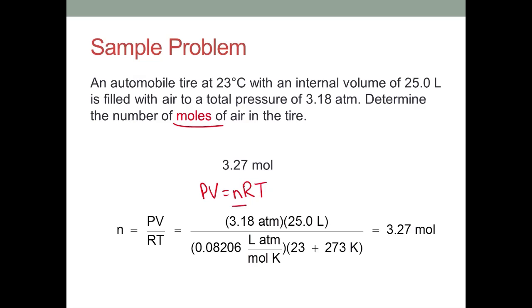And if you notice, now our units cancel and we're left with moles. So liters and liters, pressure and pressure, Kelvin and Kelvin. Remember, we converted to Kelvin there. It was in Celsius, but we converted to Kelvin. And now we are left with moles, which is 1 over 1 over mole, which is equal to mole. And that is how we solve that problem.